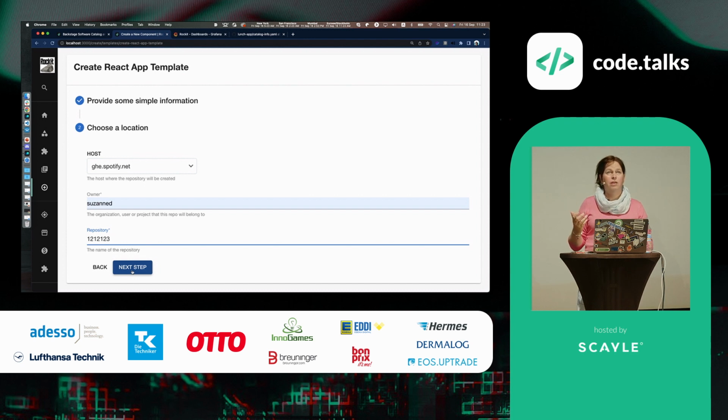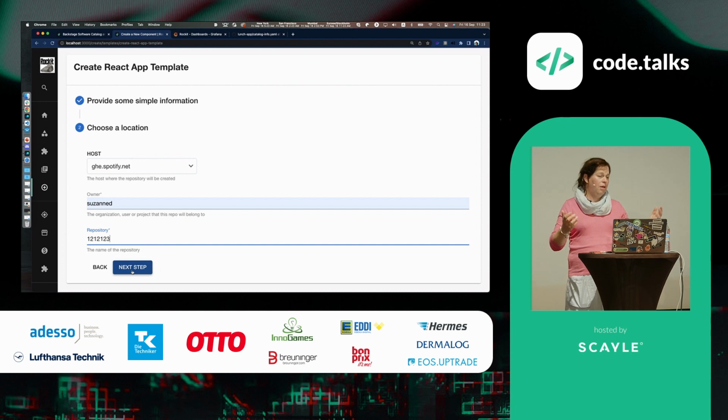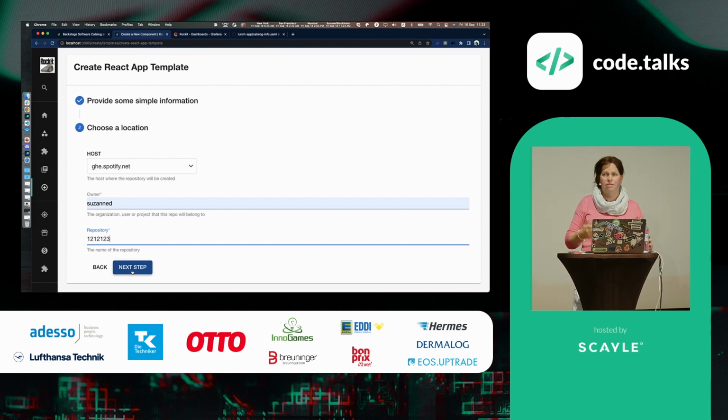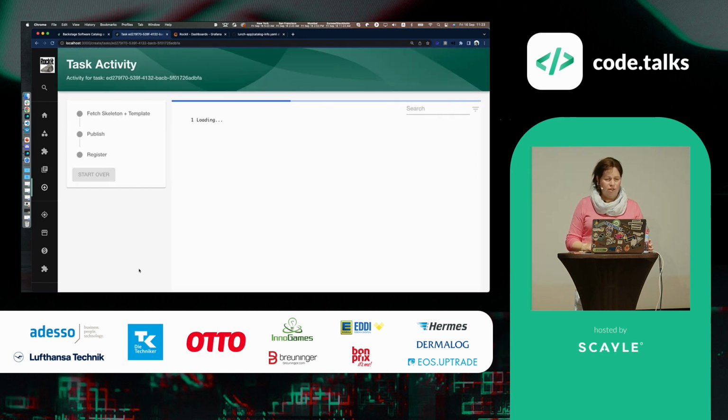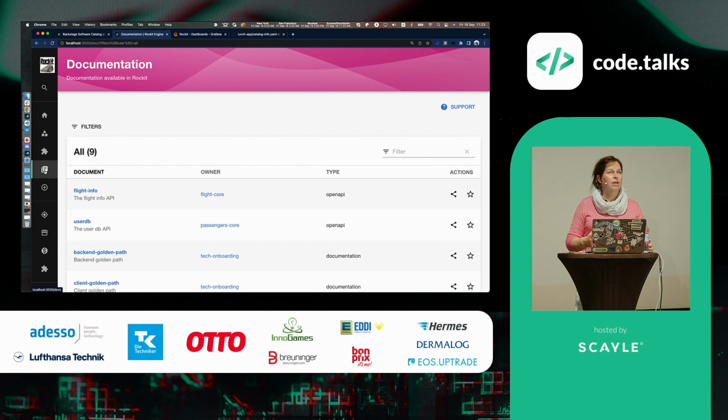This can do anything. It can create a service on Azure, for instance. It can maybe create a Grafana dashboard, but also the skeleton application for me. So it will actually create a repository, making sure that everything is in there and ready to go for me. I can just write my code. It saves me a lot of time.